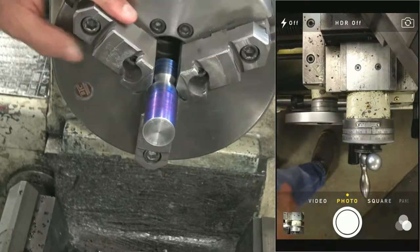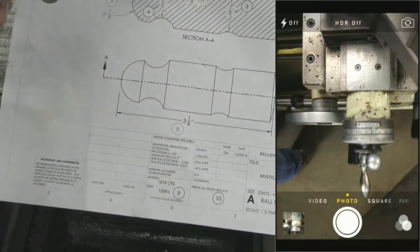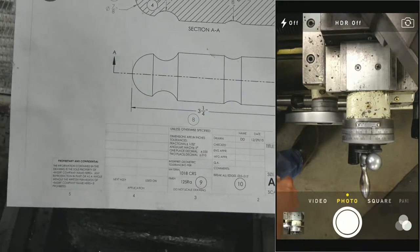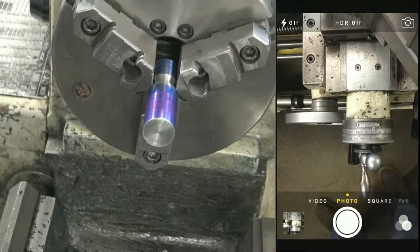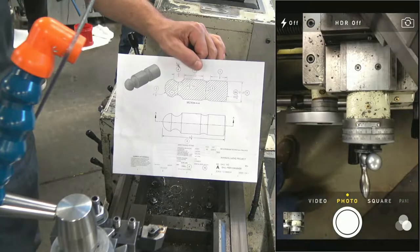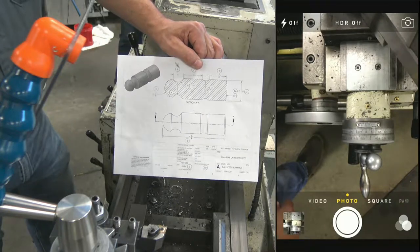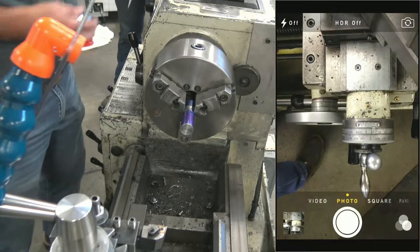Okay, so this next feature, I'm going to cut this half inch. Right. Oh, I need to zoom out. Thanks, guys. It's a horrible position for me. So I'm going to make that half-inch radius. That half-inch radius is located 1 inch from the end of that other radius. So let's lay that out.